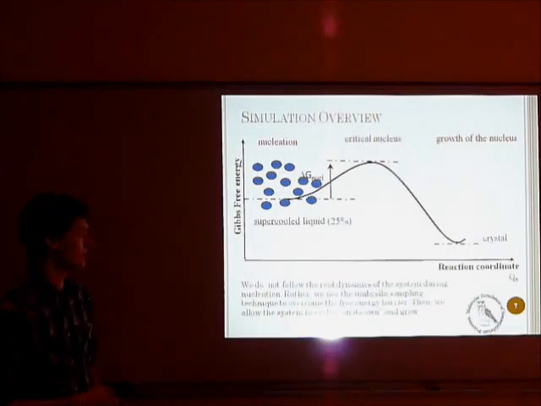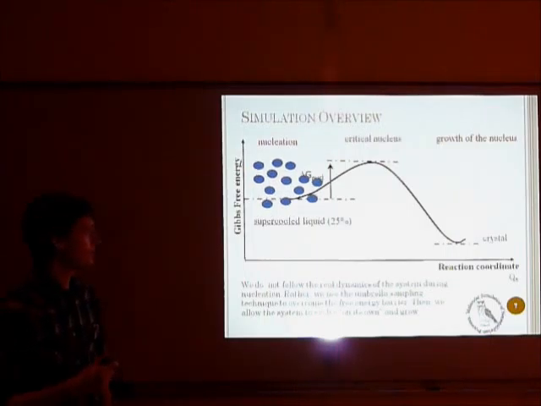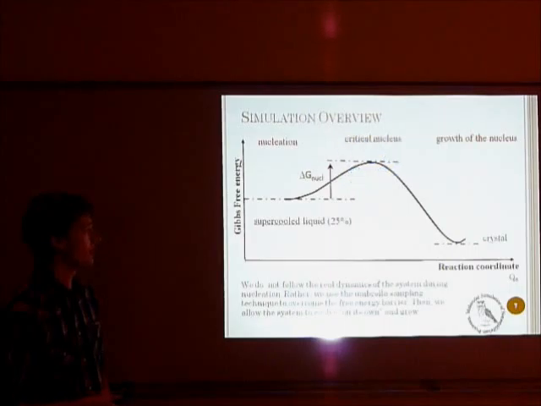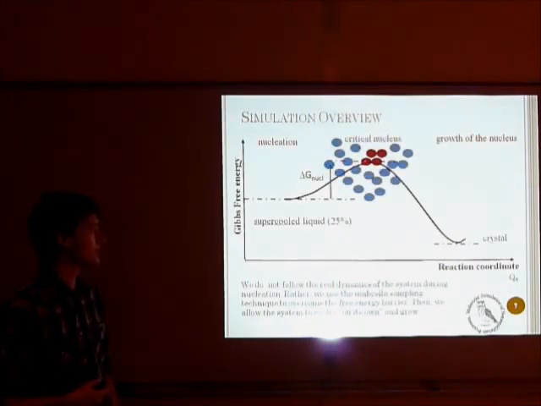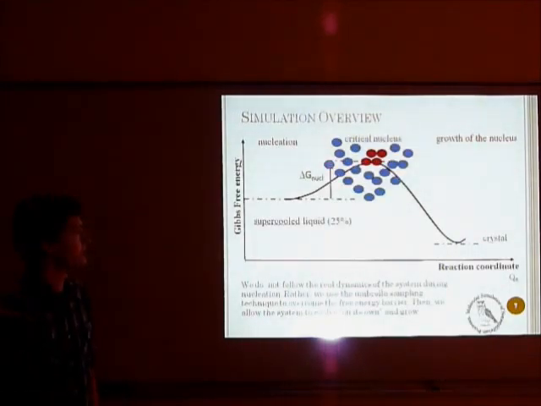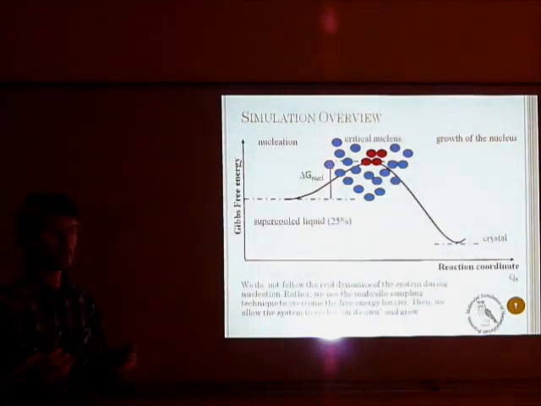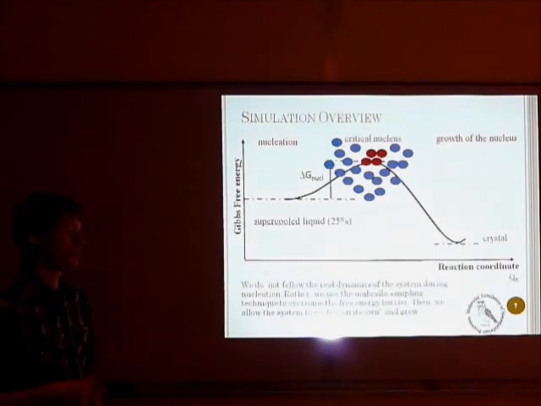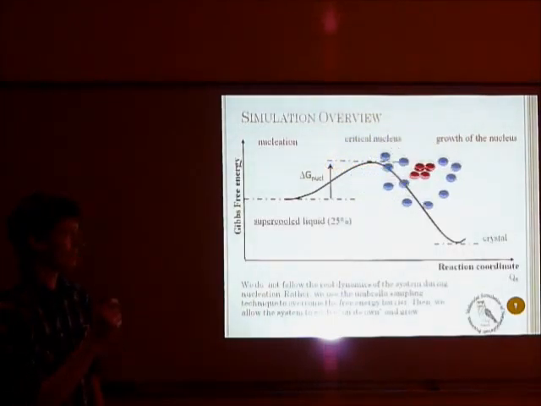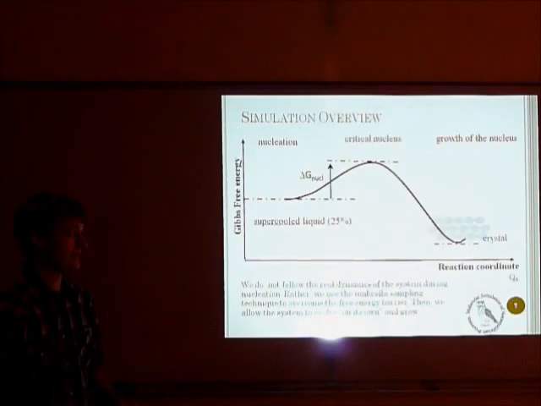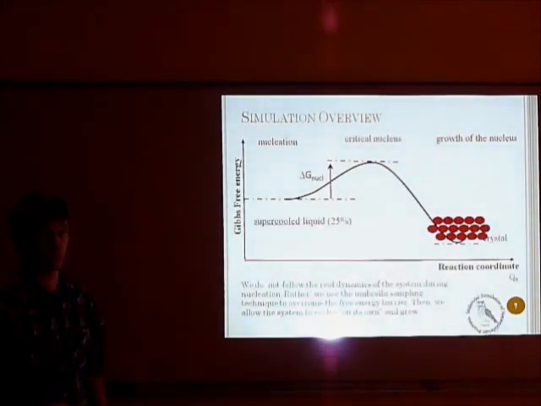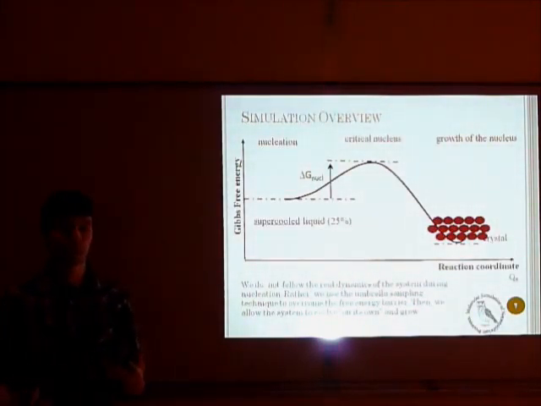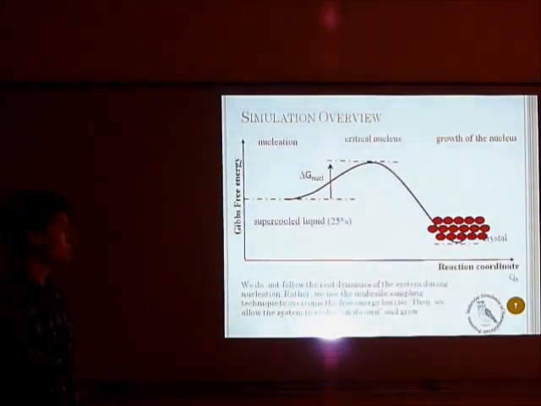So here's a little animation of what we do. We start with supercooled liquid. We use umbrella sampling to push it up, and this is kind of going up this curve here. This is known as nucleation. And then as you can see, we have a little bit of crystal embedded in the liquid. We have the critical nucleus. Once we've obtained that, we allow it to grow via just a molecular dynamics simulation, and then we get a nice ordered crystal. And then we can examine the properties, the structure of this crystal.